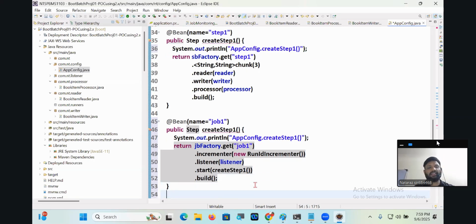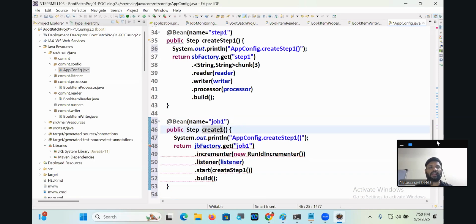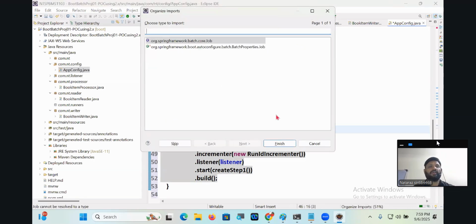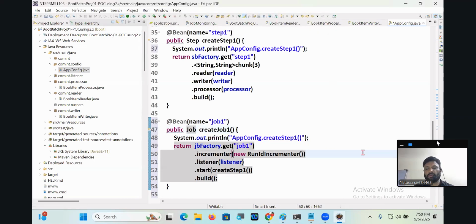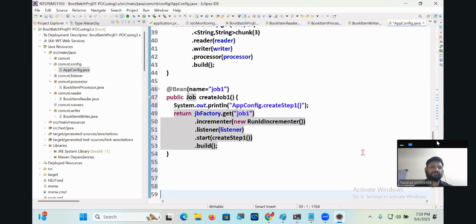Anything great in this, guys? Okay, right now, what is the one I have to take? Job. Create a job one. Okay, fine. What's happening? Return type should be job object or not. Spring Framework job. Yes, this one only. Are you comfortable, my dear?